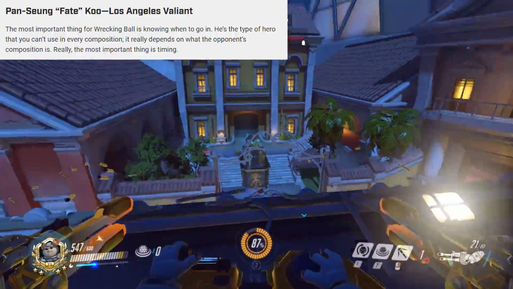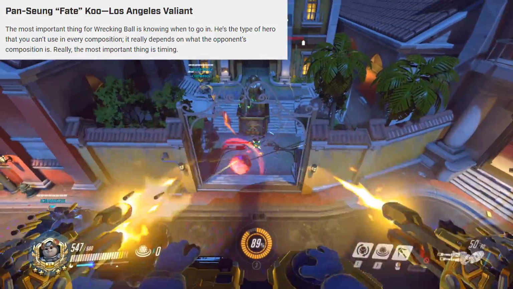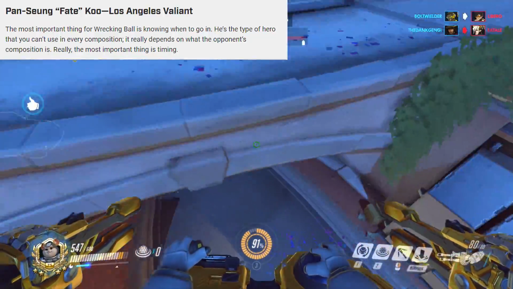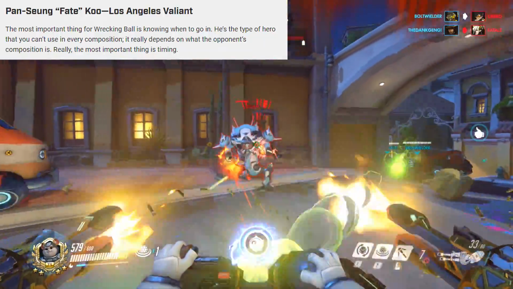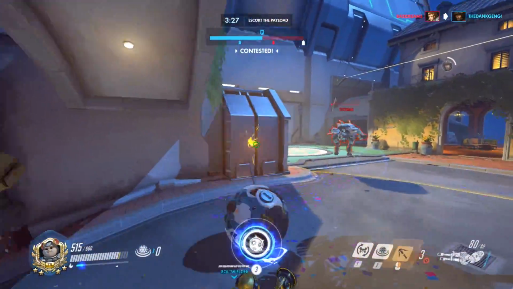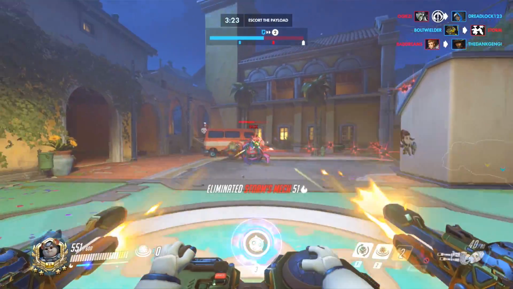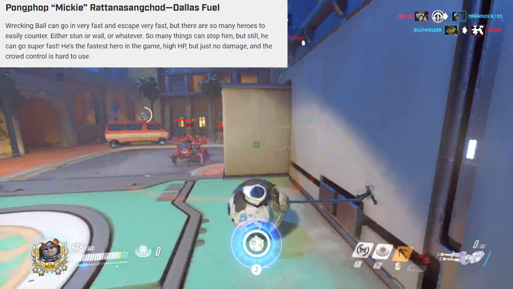He says, the most important thing for Wrecking Ball is knowing when to go in. He's the type of hero that you can't use in every composition. It really depends on what the opponent's composition is. Really, the most important thing is timing. So this is, again, a very tactful way of saying, don't use the character, he's not very viable. But, you know, maybe there might be some situations where you can throw him out there and he might be effective. Next one is Mickey.